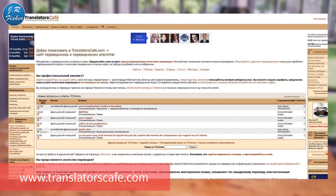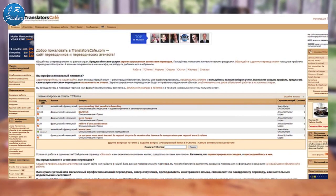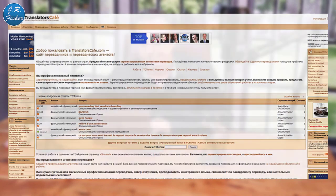Next is Translators Cafe — it looks very old school. In the translation industry, Translators Cafe is similar to ProZ but on a smaller scale: a smaller community, fewer jobs, and more of a family feeling. There are a few low-quality jobs in here too. There's also an absence of a LinkedIn page. Payouts are not applicable because of the way it's set up.